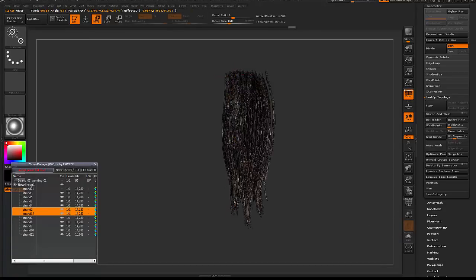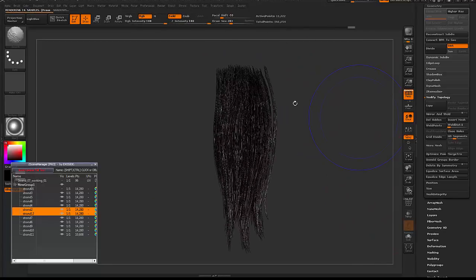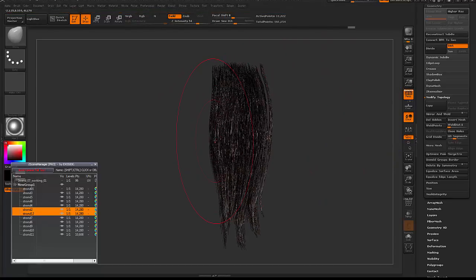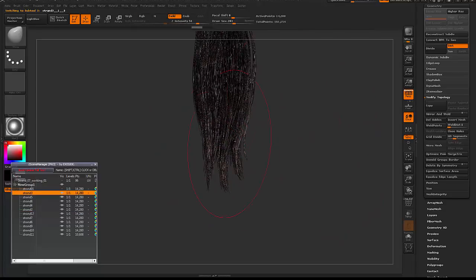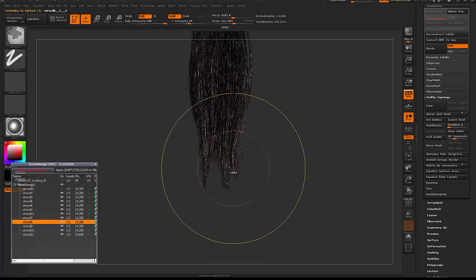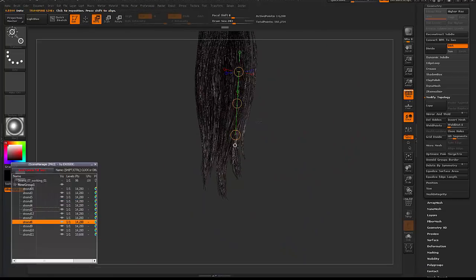Okay, we're going to duplicate this one, kind of move it around. Let's see what we want to do with that. Maybe we're going to pull it out a little bit more and duplicate some of the strand counts. Sometimes we'd have too many strands in our subtool, and we want to lighten the load, make it less voluminous. And we can do that by hiding the roots of the subtool strands and then deleting hidden.